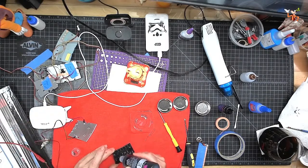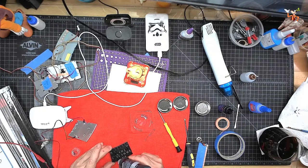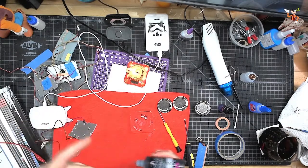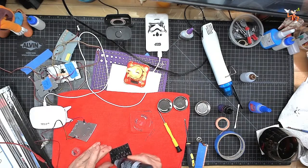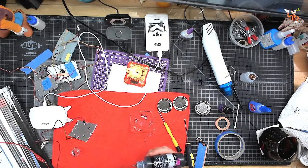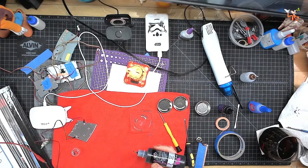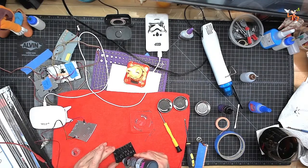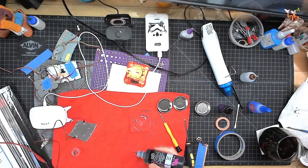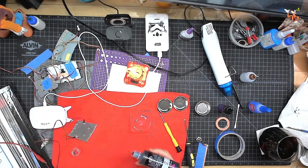Hang on, where was that one? That one right there. Keep looking at it and I'm looking at it wrong. BSI makes it, of course. BSI makes all good glues. Still a little bit here. Actually, that's not too bad.